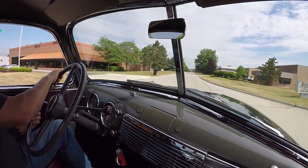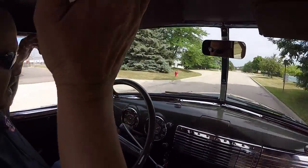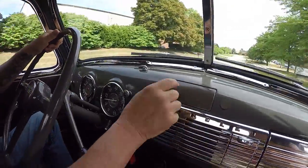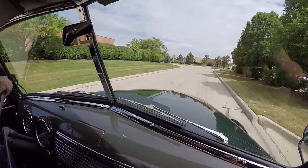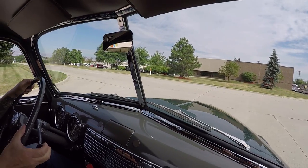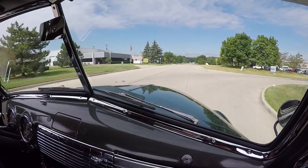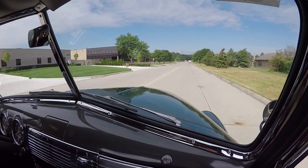You have no problem downshifting from third to second. Now first gear is kind of a granny gear, so you've got to be about stopped to get her in first. But you can see it's driving nice — no hands on the wheel. The speedo's working, the gas gauge is working. It is radio delete — they've got all the plugs for that. The chrome on the dash looks good. All the trim around the doors and the windows looks good. You can double clutch it running about five miles an hour and probably still get it in first, but first gear really is a granny gear. This truck was built to work, but you're going to have a lot of fun with this one.